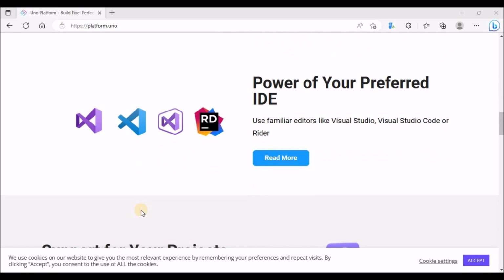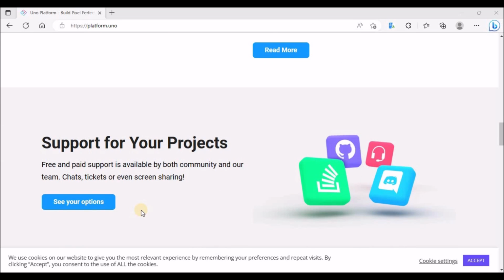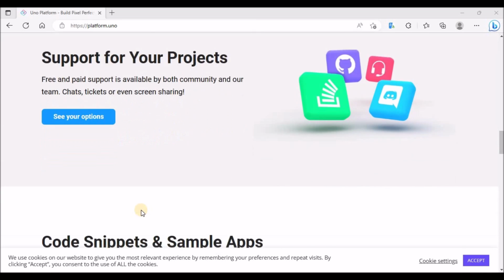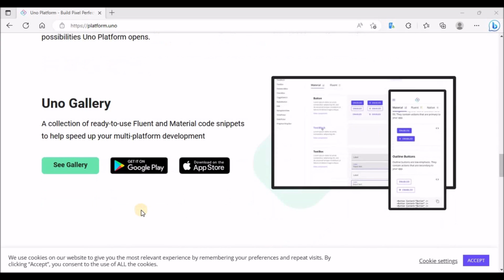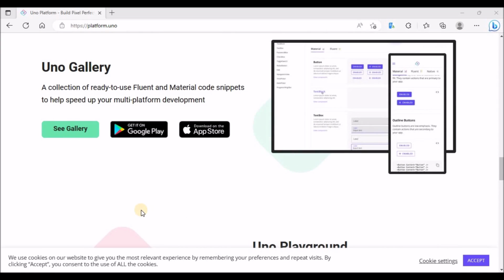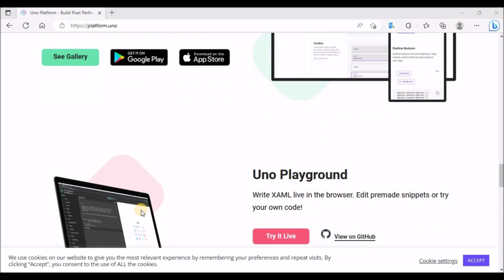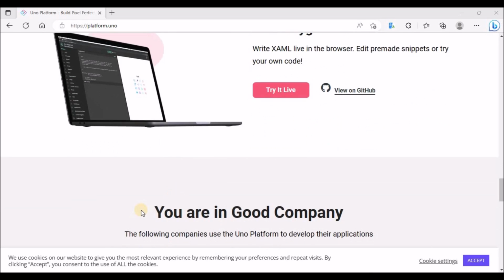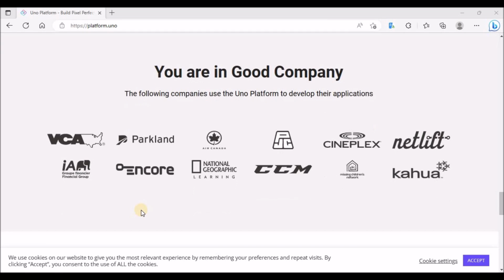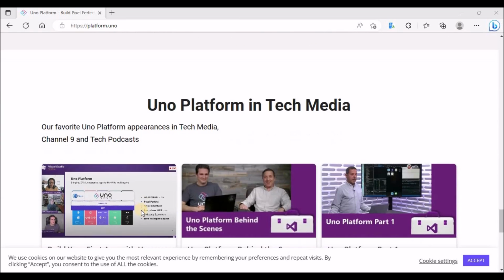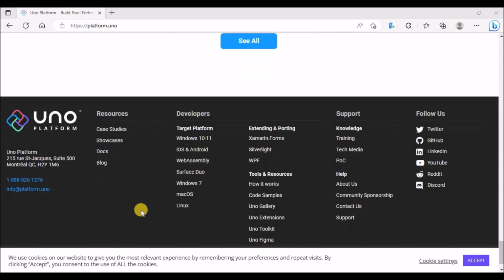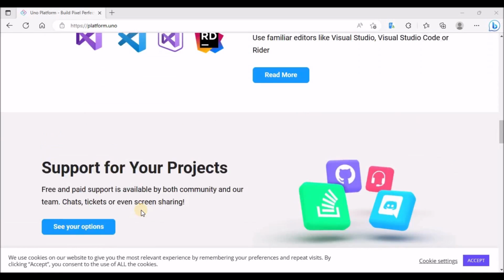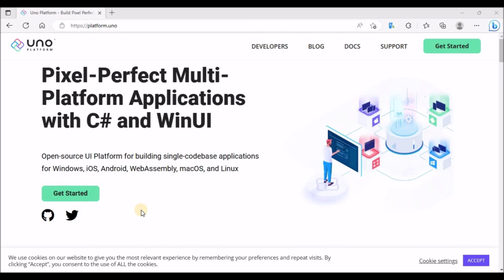To get started, we first have to select our development environment. Uno platform allows you to create single code base cross-platform applications which run on iOS, Android, web, macOS, Linux and Windows. You'll be able to create cross-platform .NET applications with XAML and C# in no time. To set up a development environment, first select the operating system you are developing on. In my case, I am developing on Windows.